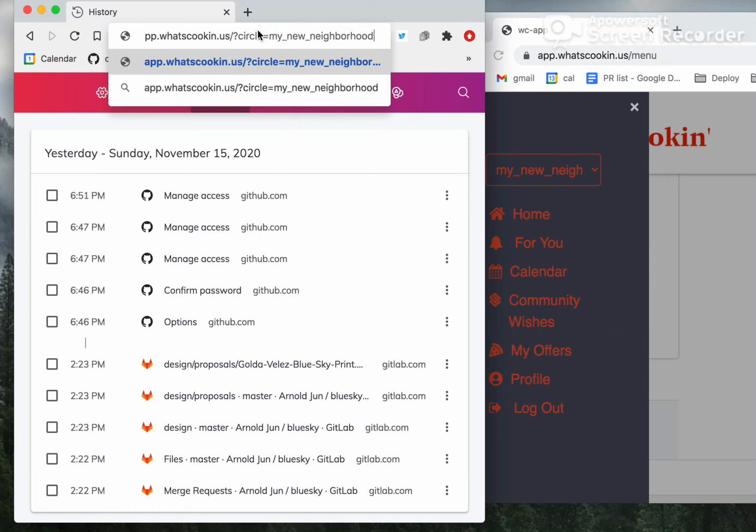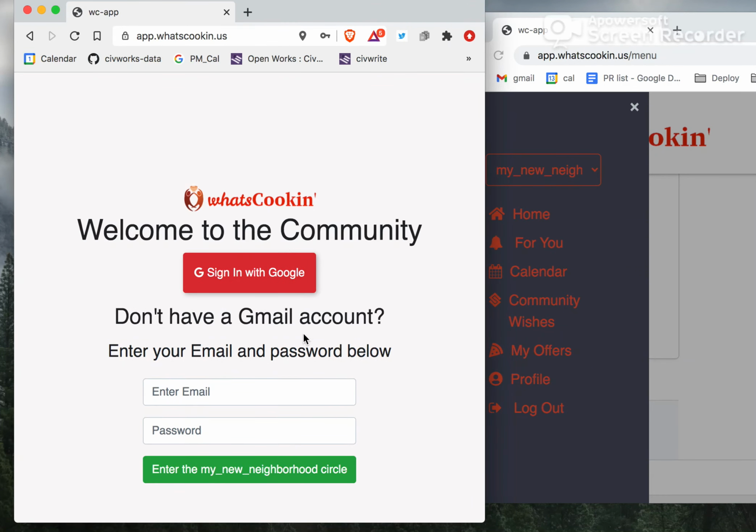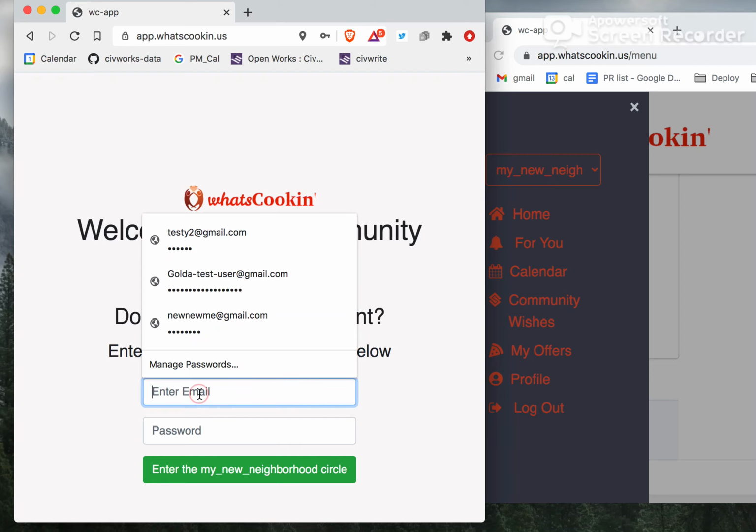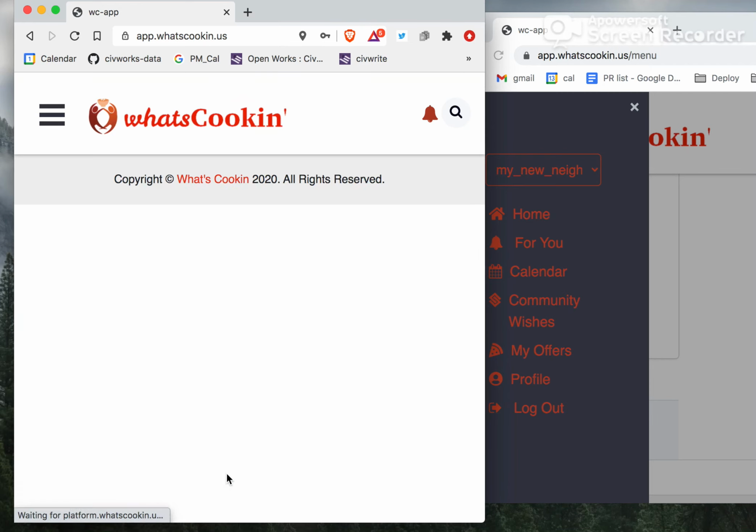Somebody's probably sent him that link. So he wants to join that neighborhood, and he's going to join with a different email. And he's going to enter that circle for the first time.